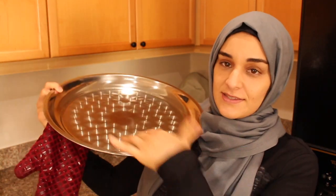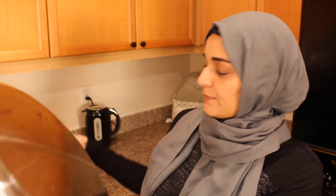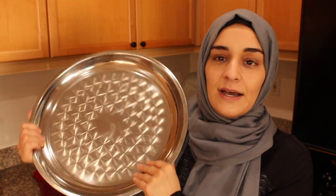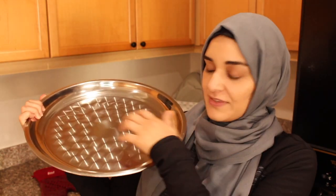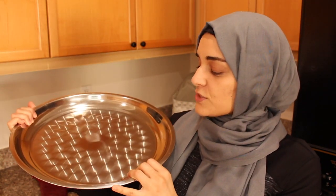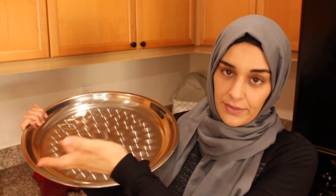Okay, so I've recruited some help. First, you're gonna need a large pan like this. This is from the Arabi. It's just a tray, but it's really traditional to have this type of stainless steel tray. And this one is just the perfect size for the pot that I have.